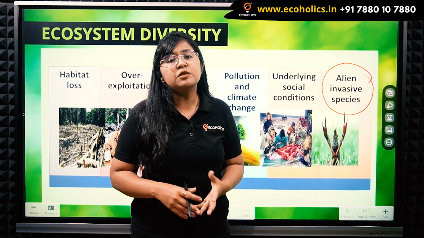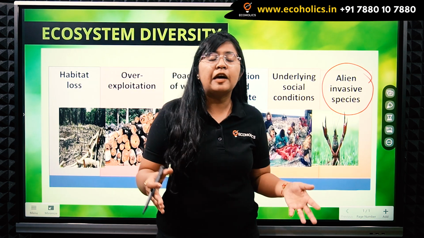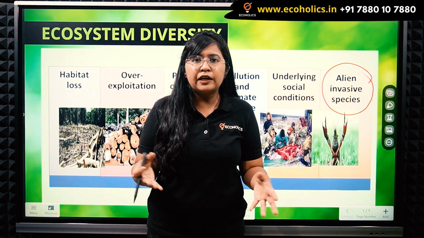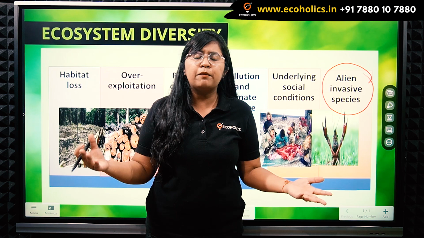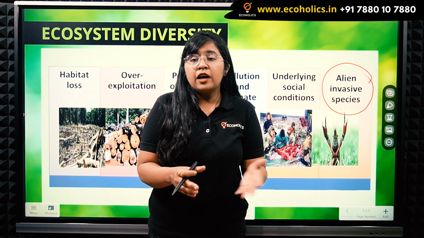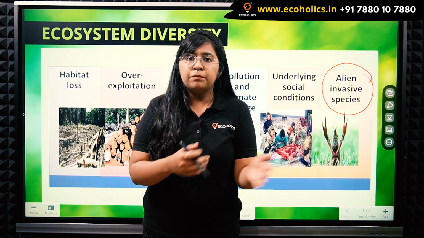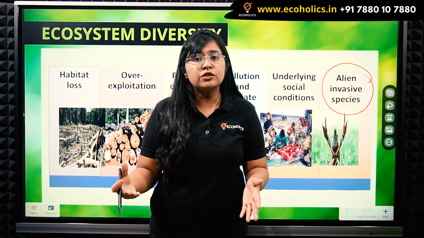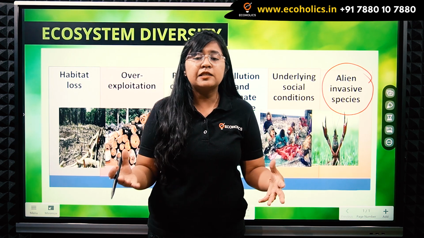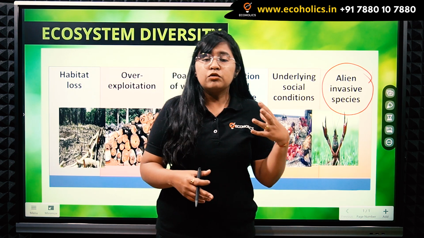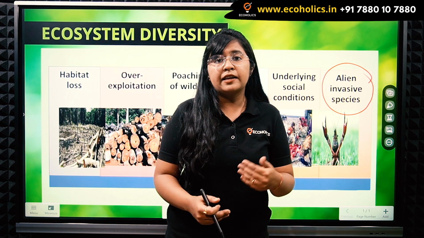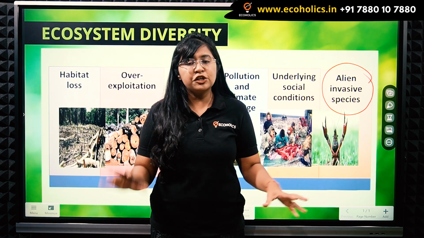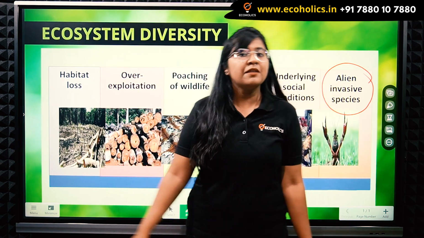So alien invasive species can be different types of plants, animals, bacteria, parasites, and other organisms which may evolve gradually through the evolution process, and may either hamper the ecosystem or just create some nuisance in the ecosystem. To find that out as well, various research can happen. So that becomes the various issues underlying ecosystem diversity.